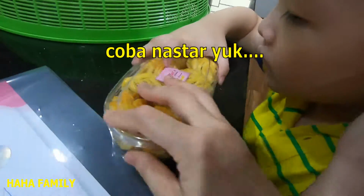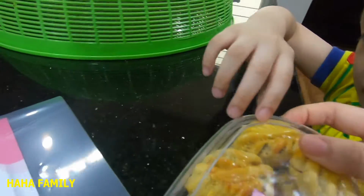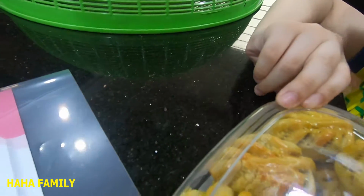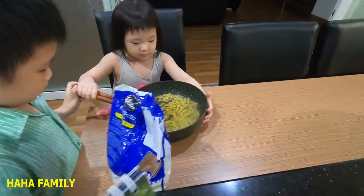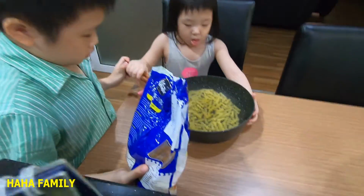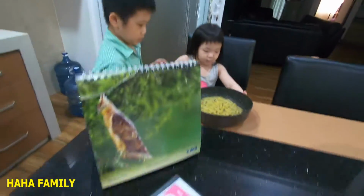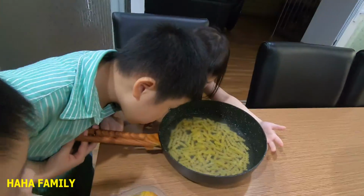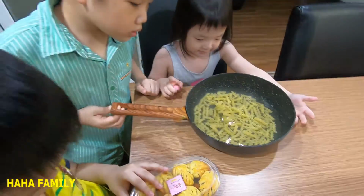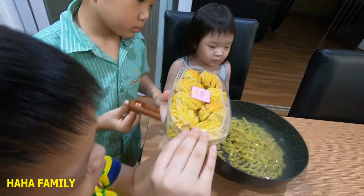Love of the first bite. Yeah. Open, Mommy wants to try. Mommy, is it good enough? You like it? Mommy, I don't have tape. Okay, can you open it? Yes. Done? Yes. Can you open?